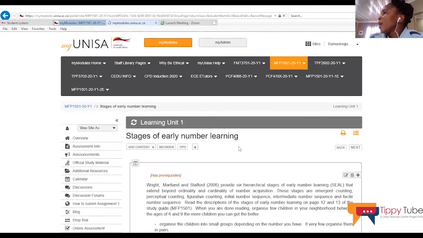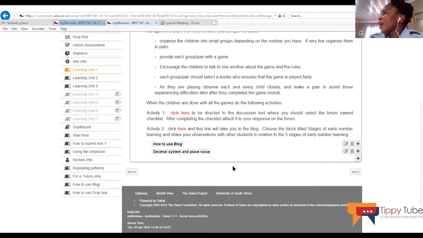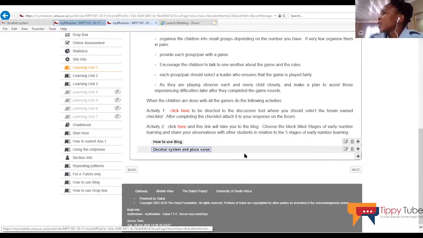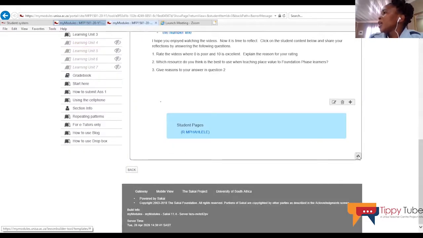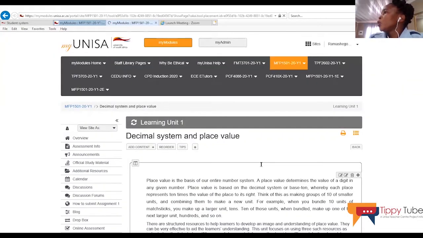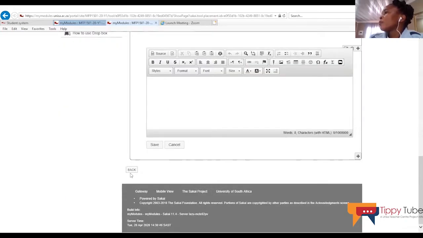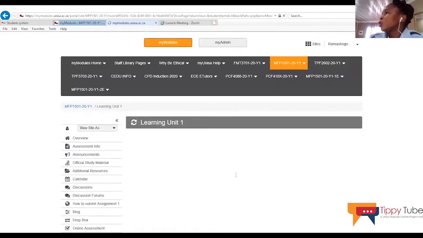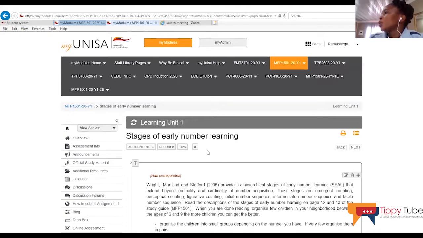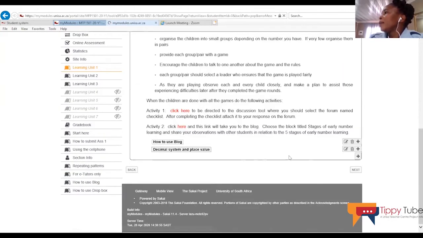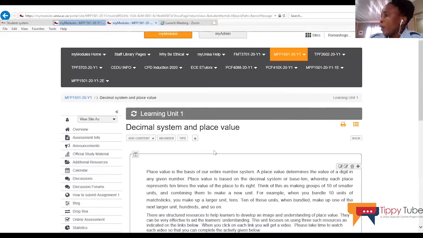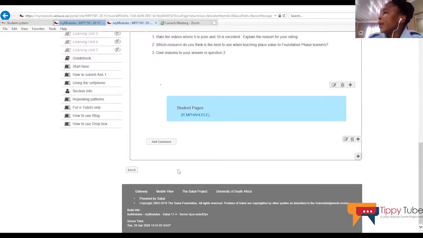So I'm going to make things easy for all of us so that we don't struggle anymore. I'm quickly now creating for you a comment tool so that you just comment on the comment tool without hassle. Just click on add comment here, and then you type your reflections, and then you will be fine. So you no longer have to struggle with that student page that is not opening. So already I did add comment there. Just click there, those of you who didn't respond to this activity yet.